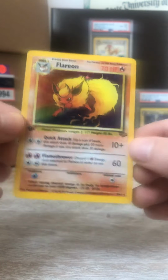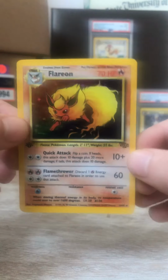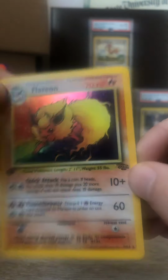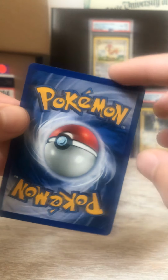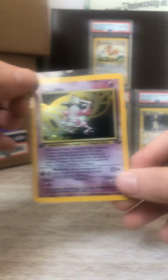I'd say this is gonna come back an 8 if I sent this out. This will come back an 8, I think. Am I being too nice? Maybe, because they're my cards, but help me out then. I think it's an 8. Let me know if I'm wrong. Flareon. What do we got next? Mr. Mime.